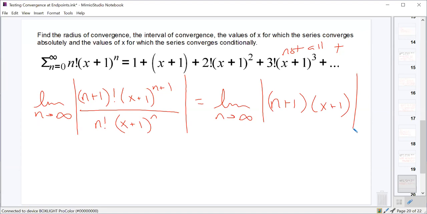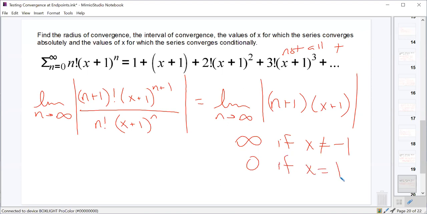It's infinity most of the time, like almost all the time. It is infinity if x does not equal -1. Because if x is -1, then I have 0 times n plus 1. What's 0 times n plus 1? Forget about this. What's 0 times n plus 1? 0. Okay. Now, what's the limit as n approaches infinity of 0? 0. Right? So this is infinity if x does not equal -1. It's 0 if x equals -1.